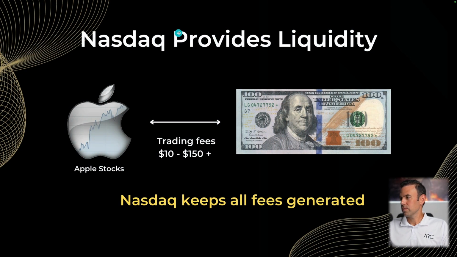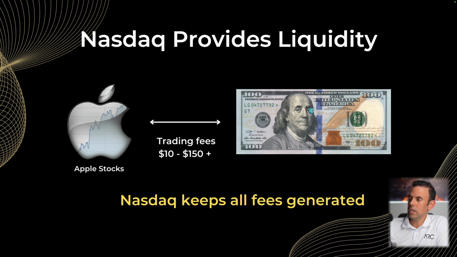Now, I want to show you how liquidity pools work in an easy way to understand it before we get into what actually impermanent loss is. So let's go over here to our diagram where it shows what I call the NASDAQ example. So the NASDAQ example essentially shows you how liquidity works in the NASDAQ.